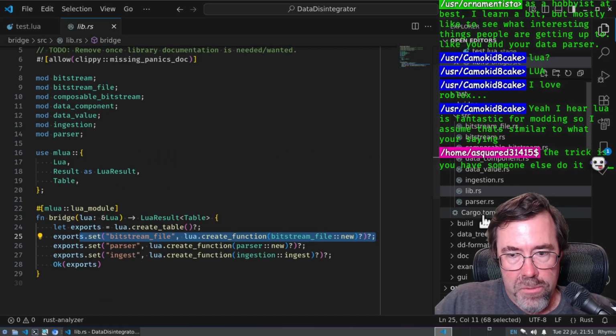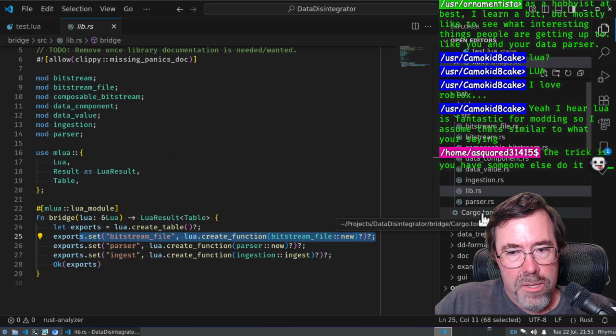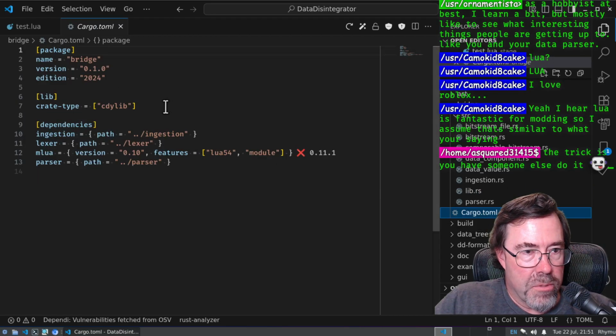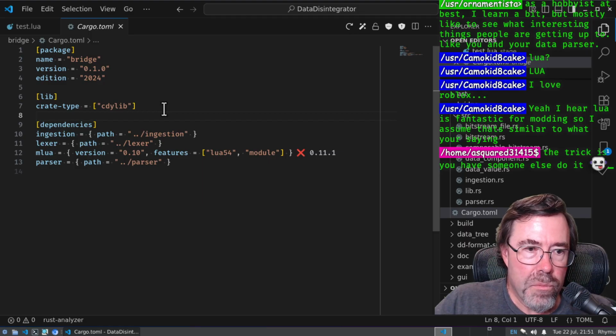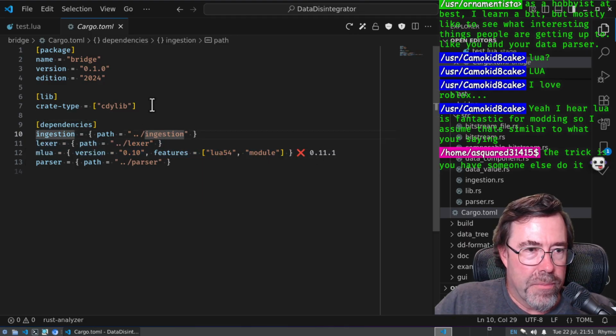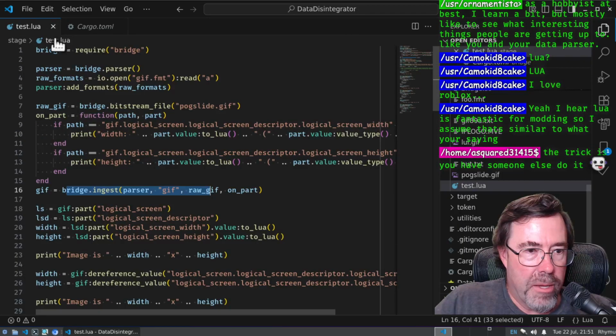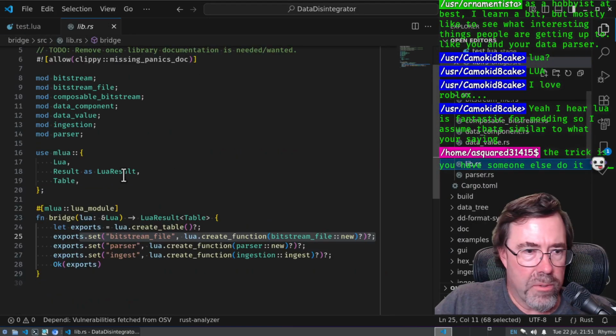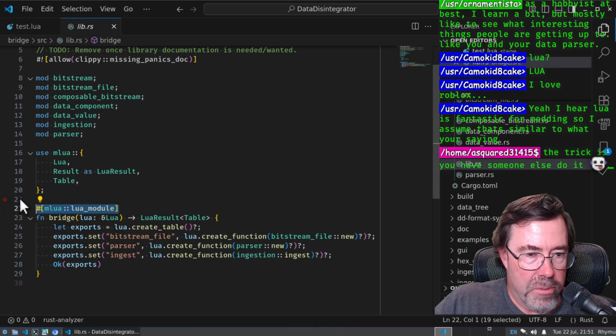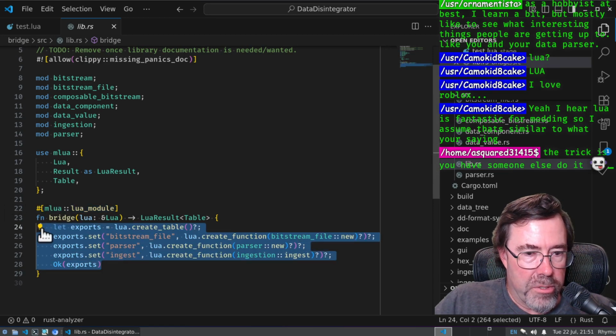The other thing you need to do is make sure your crate type is a C dynamic library. So again, use mlua, make it C dylib, and then in your lib you declare a Lua module, and in your table you do all your exports.